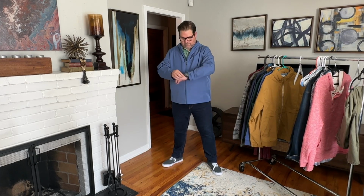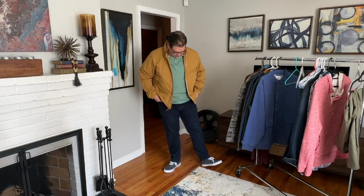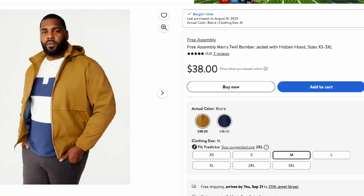It comes in a variety of colors, and also what's really cool is that it has these Velcro straps that kind of help keep the wind out. If you are ever in a super cold climate, then you know exactly what I'm talking about. You're wearing gloves. This jacket is also something that I was in love with the moment I saw it. I'm even more in love with it now that I see it in person.